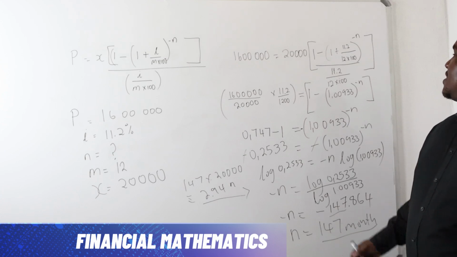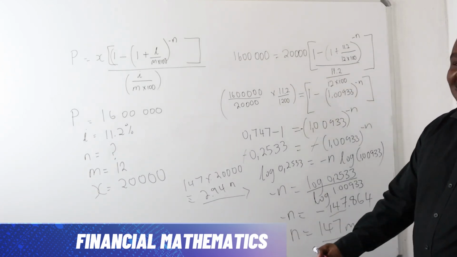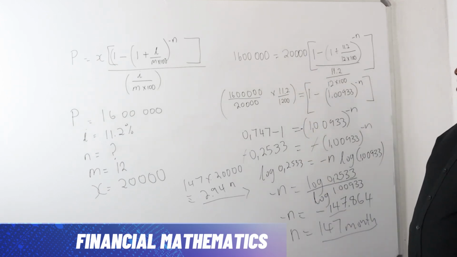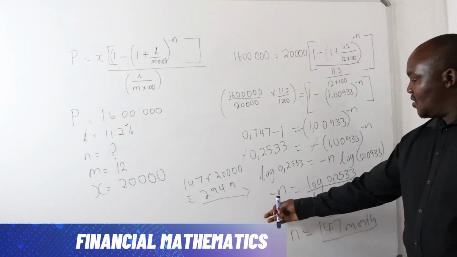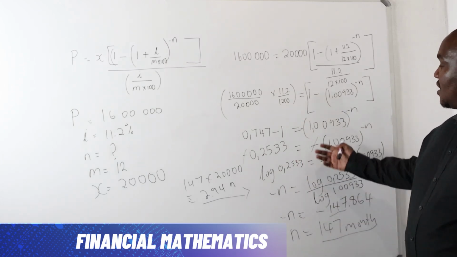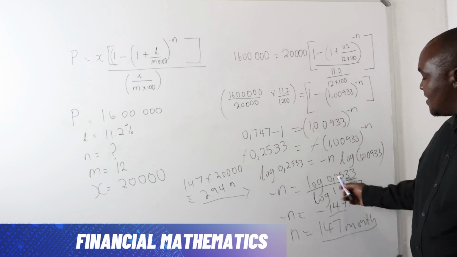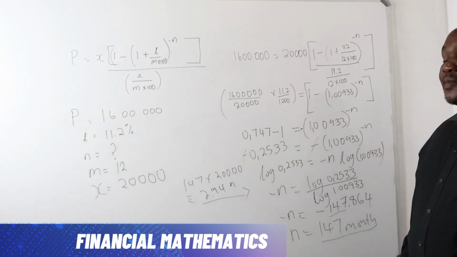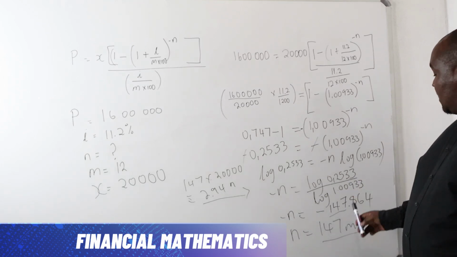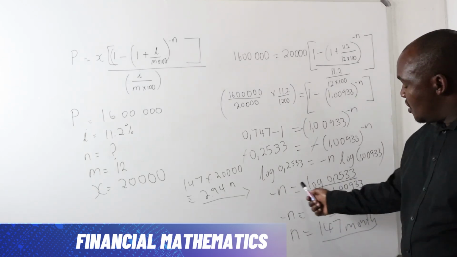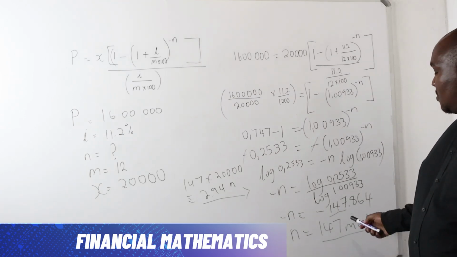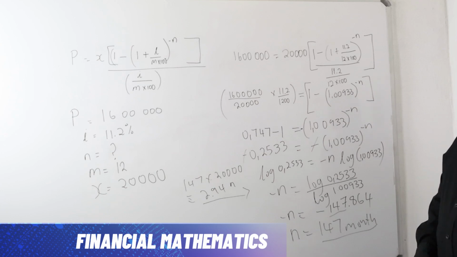This is actually very good. I think I must consider putting 1.6 million into my bank account, and every month I get 20,000 rand. And for 12 years, I'll be a very happy man. Thank you very much. I hope you can practice. Of course, it gets very tricky when it involves logarithms. Also, one must be very strict in terms of the rounding off. Try to round off as far as possible when the logarithm gets involved, because it has a huge impact on your final answer.